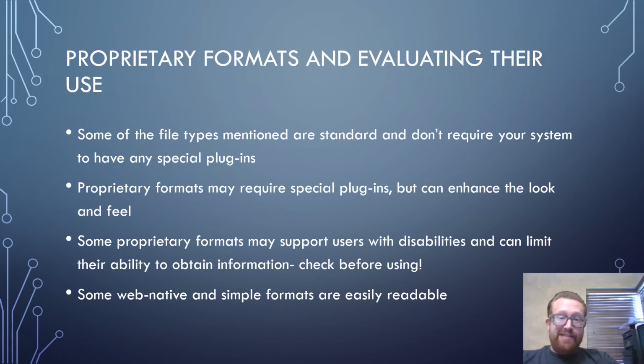Some proprietary formats may support users with disabilities and can limit their ability to obtain information. So you want to make sure you check before using. The whole time we've been doing the unit, there's been a push for checking to see if it can support users with disabilities, and that's important. And you want to make sure you check and see that whatever you use, can it support everyone, okay? Some web native and simple formats are easily readable, like I just said. HTML files, text files, those are all basic and can be read by pretty much everything, and can be adapted for individuals who do have a disability.